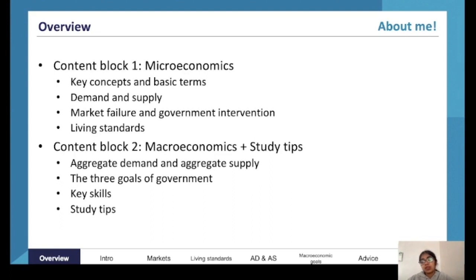We'll talk about the government goals as well. What are the 3 goals of the government? What are they trying to achieve? We'll talk about some of the key skills you'll need to study for ECHO as well. This is sort of unrelated to the macroeconomics topic, but it's more about making sure that you're on top of ECHO this whole year. We'll talk about key study skills, key strategies to answer different types of questions, and study tips to help you do really well in ECHO.